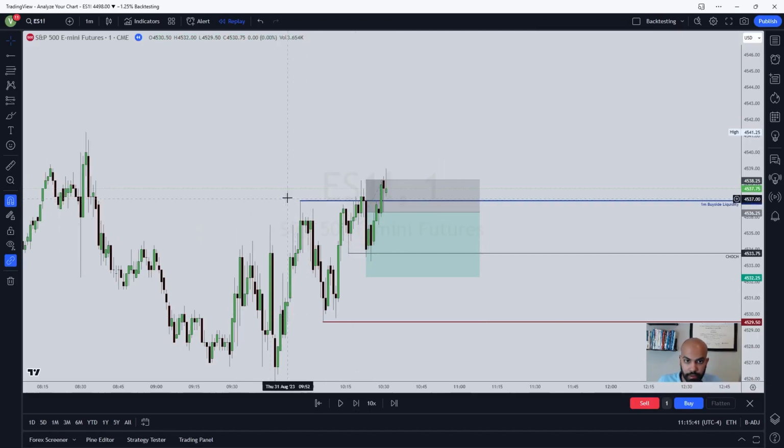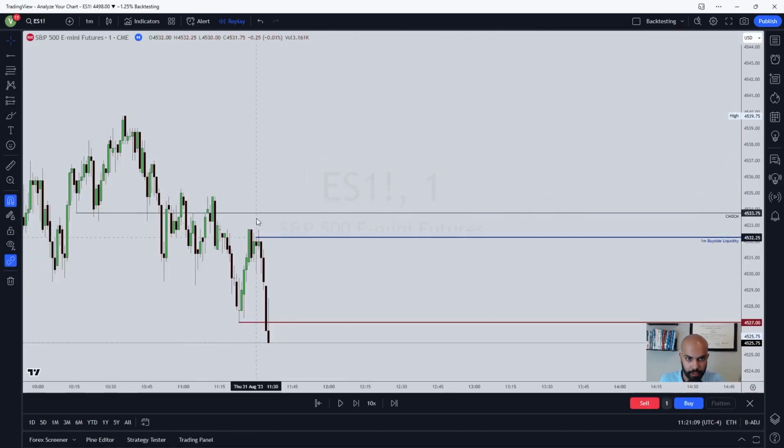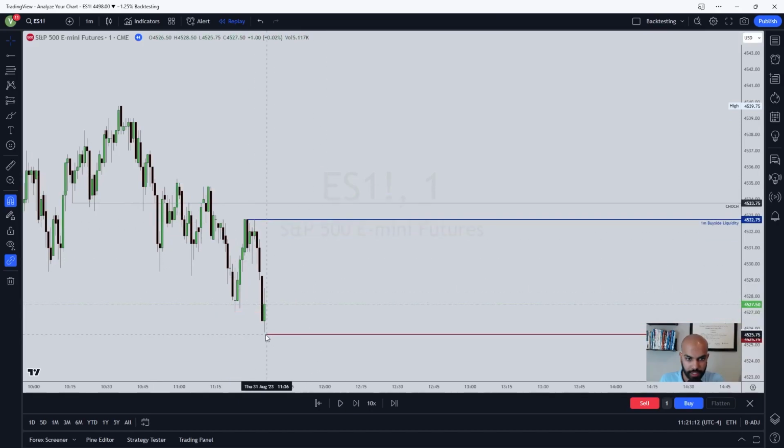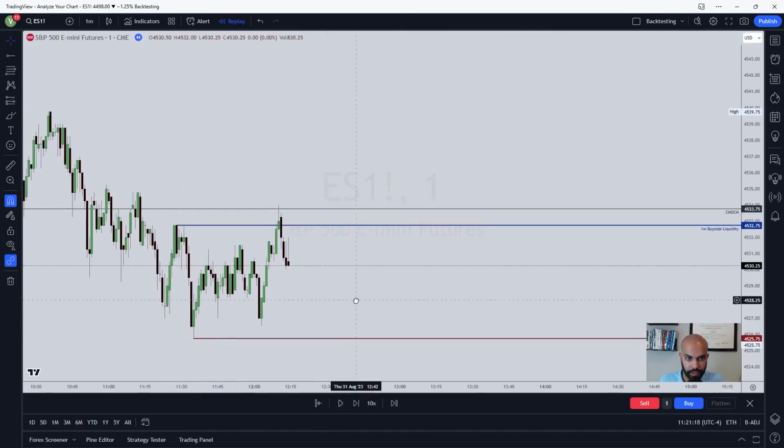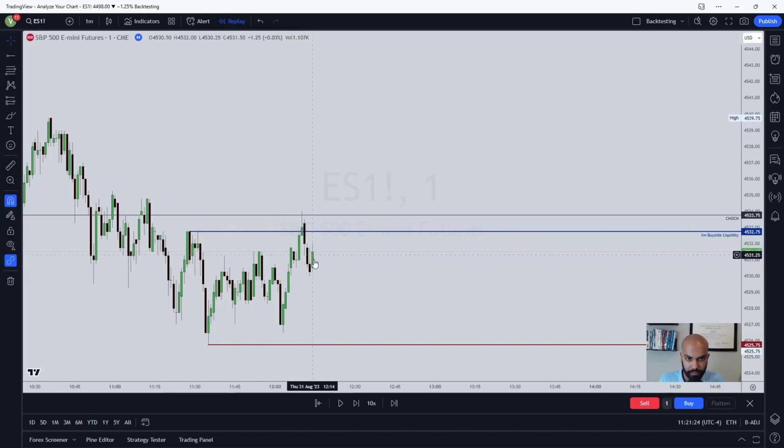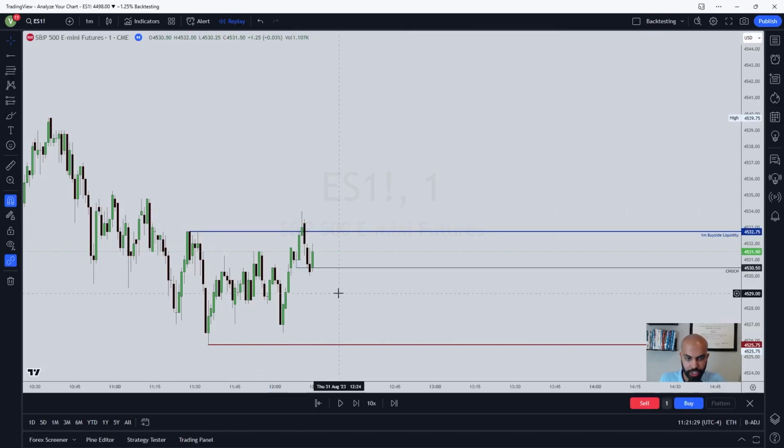So let's register this as well. Well, let's continue. Okay, so price takes out liquidity. Okay, made a lower low. So buy side is here, sell side is here. Need to wait for one of these to break. Okay, goes through, takes out buy side. Price comes down. Looks like there is a change of character. There's an order block. I see a gap right here.